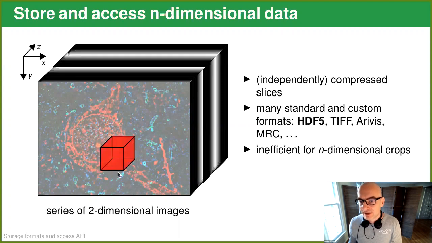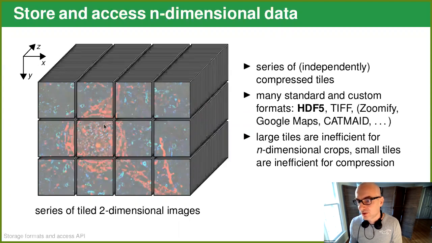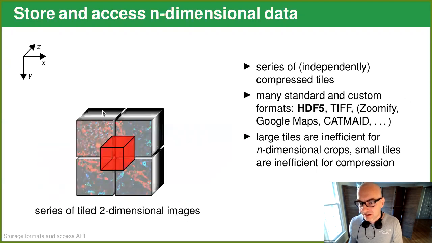And again, when you want to load a small region, of course, you can save on loading the rest of the slices, but you still have to load the slices that are covering that region of interest. So we can again benefit from data formats that tile things, which is the same as you've seen before, where we load only the tiles that are relevant for this data set.